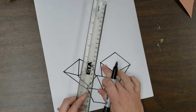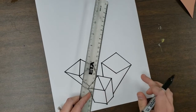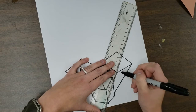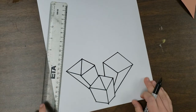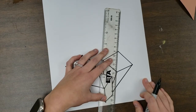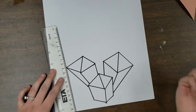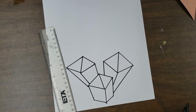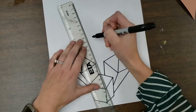Second last step is to see that inside point. We're going to line it up, bring it down, and stop when we hit that crystal. Final step is finishing the top of the crystal. Top point to middle point. Bam! Next, I'm going to do a crystal right in the center here.